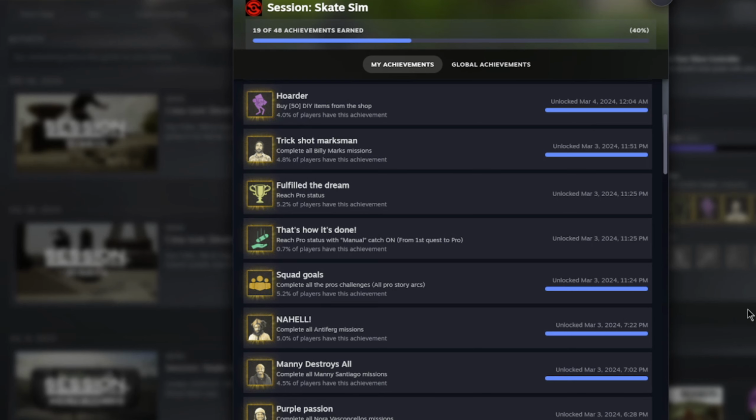Just getting this out of the way quick so people don't think I'm full of crap. But yeah, I played the whole career with manual catch on. And like only 0.7% of people have played that. And I mean only 5% have done regular stuff. And that's probably on default settings, but this proves that people actually know how to go into the settings and change stuff. So yeah, I basically beat the whole game on hardcore.